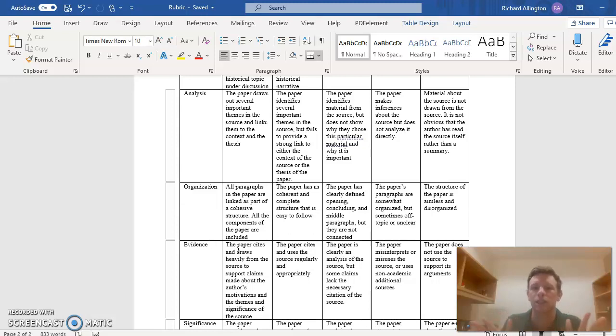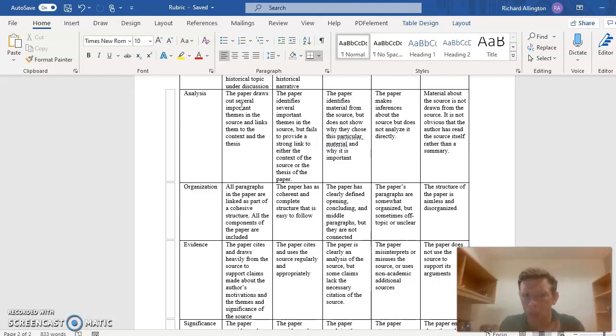Sometimes students have a problem where they just kind of mush this section together. We want to be very clear, and this speaks to, if we jump down one, this speaks to evidence. We want to be clear about how the evidence from the source is being used. That especially in this analysis section, that the author is repeatedly using quotes from the source or is citing the source to support what they're saying. If they're telling you about the themes of the source, they should be able to show you somewhere from the source that supports what they're saying, that the source really is arguing this.